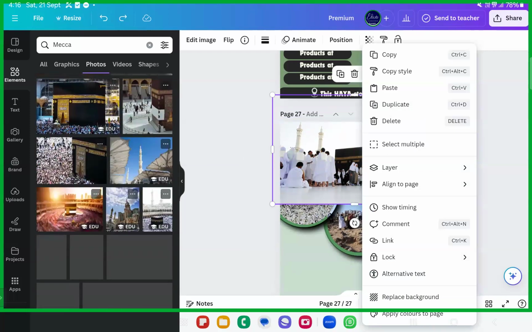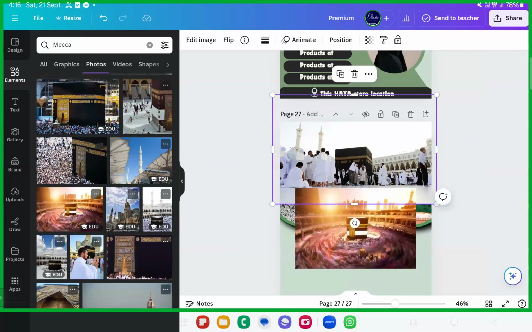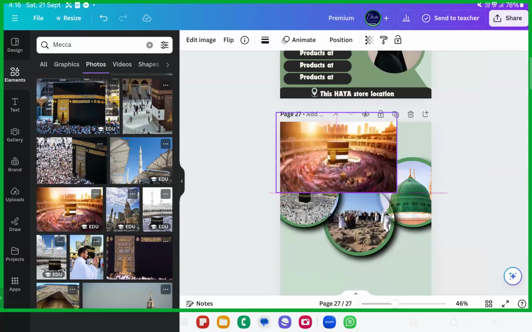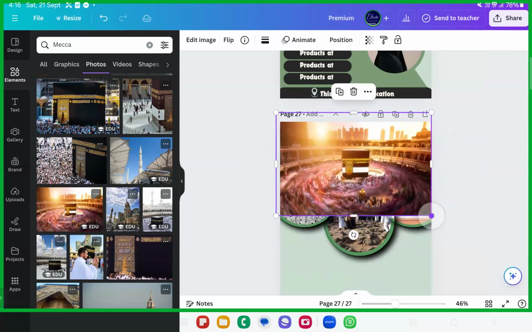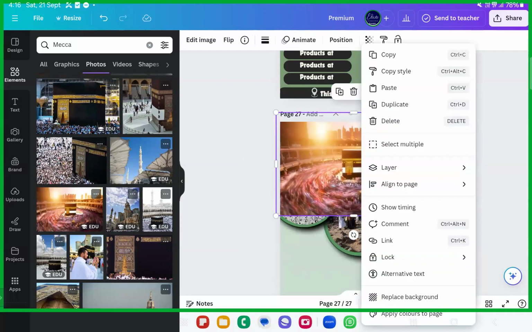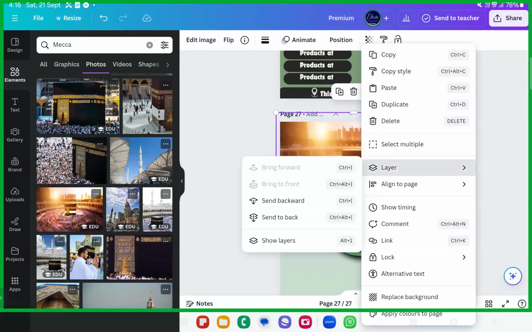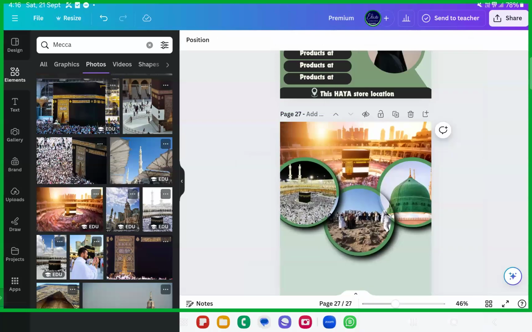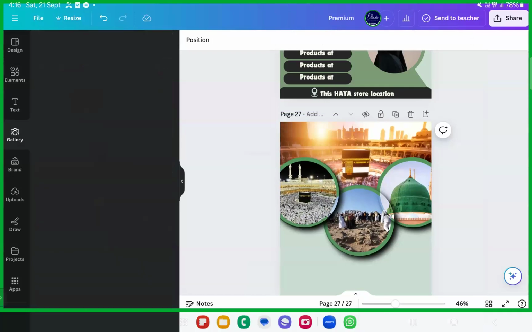Okay. This is also good. I think I'll prefer using this now. Yes, this is good. Send it to back. Coloring, it's actually not looking good because of coloring. You can change the coloring using the color palettes. No worries. Now we can just go ahead with the textual content.